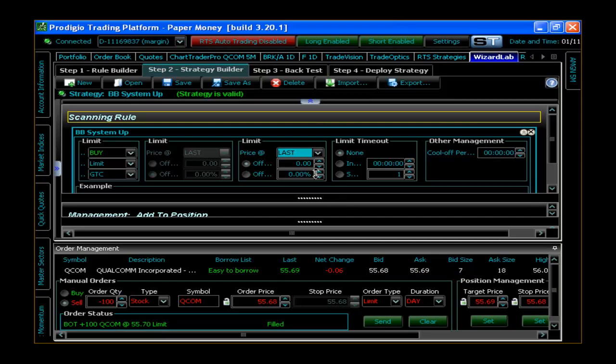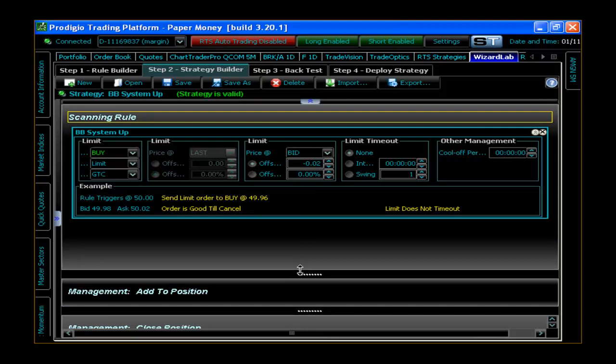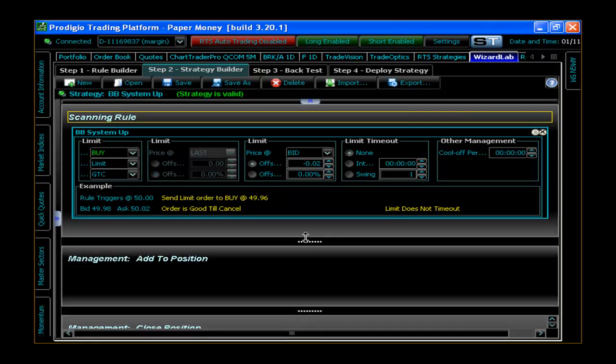I don't need to know that order would be 55.66 right now to build the strategy. So if I choose bid, that's going to start with the bid price, and if I choose an offset of 2 cents under, see it's -2, that will put a limit order to buy 2 cents under the bid price, just like I was describing.